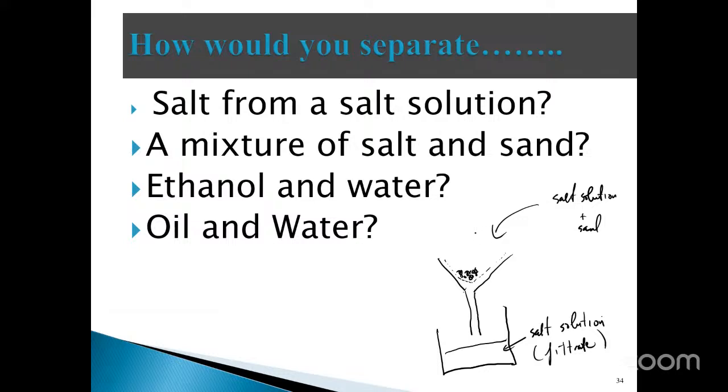And then the next step would be what? Because now we have isolated the sand, but we still have the salt solution. So we boil it, just like we did in the previous question. You boil the solution, dry the water off, and you end up with your salt, right? So that's how you separate a mixture of salt and sand. Okay. What about the third one?